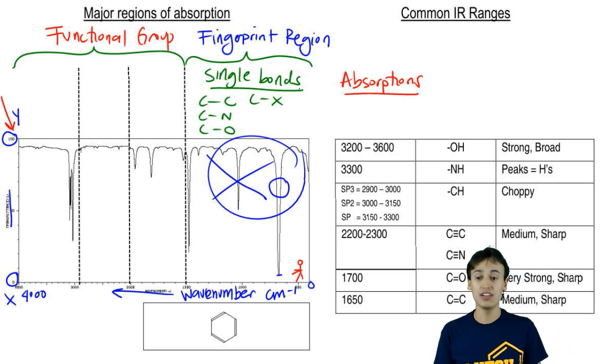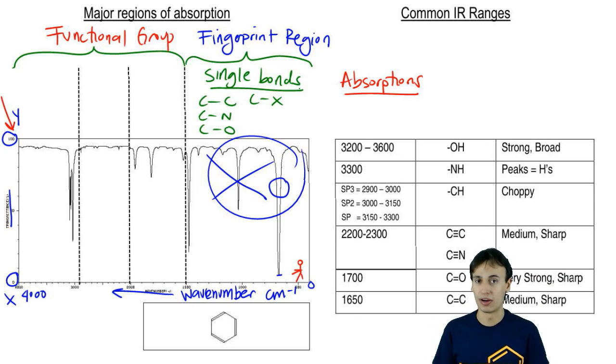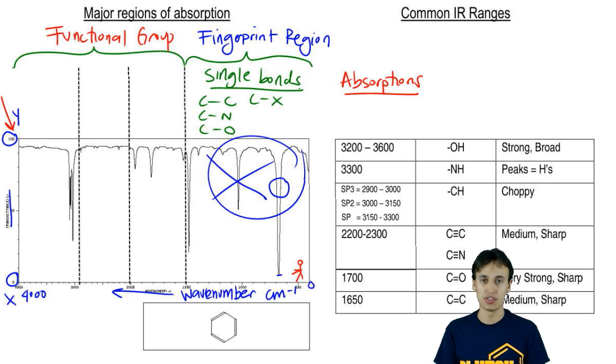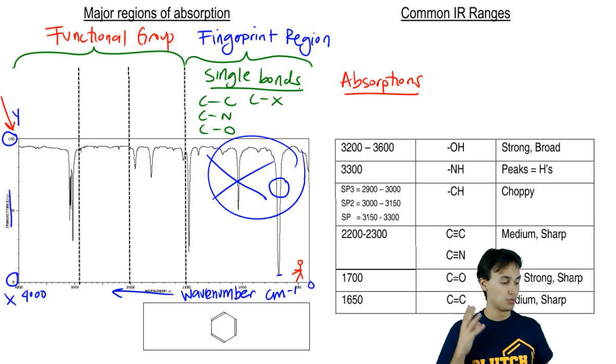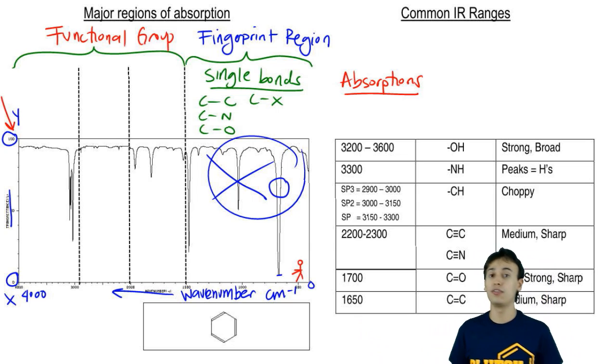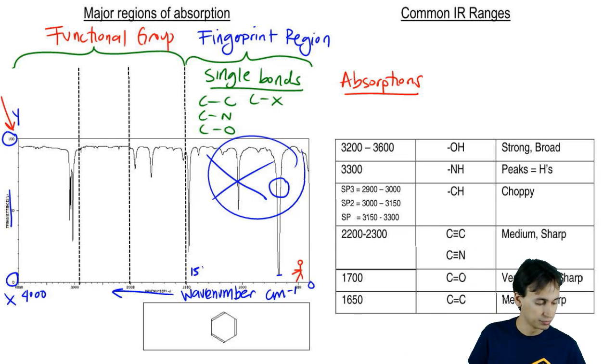Now, that does make it challenging because a molecule is going to have lots and lots of these single bonds. So this part of the spectrum is going to be a mess. It's going to be a collection of a bunch of different things coming from all those single bonds, okay? So we're really going to pretty much ignore all of those bonds, and we're going to focus on the ones that are in the functional group region. Well, what kind of bonds do we get in the functional group region? For the range between 1500 and 2000, we get the double bond region.